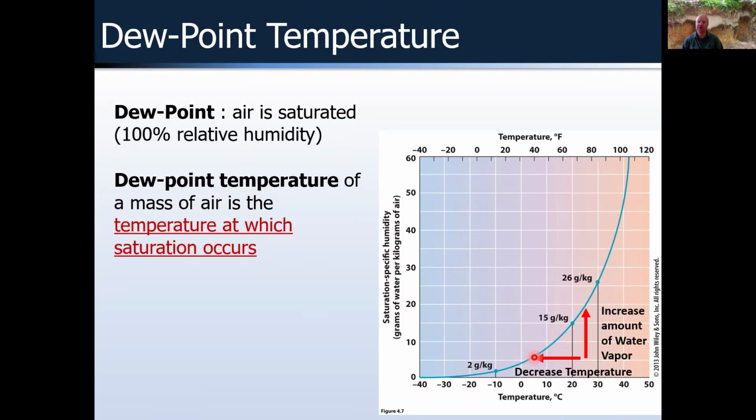It starts raining. Another way that this occurs is if you literally pump moisture into the air, for example if an air parcel is sitting above a large body of water, where there's lots of evaporation. You may not actually change temperature, but if it's continually evaporating and you're pumping more moisture into an air mass, you could increase the amount of moisture until you reach that dew point saturation. Anytime you reach the blue line.